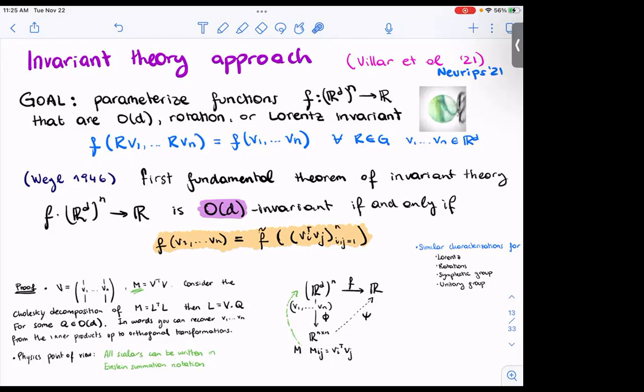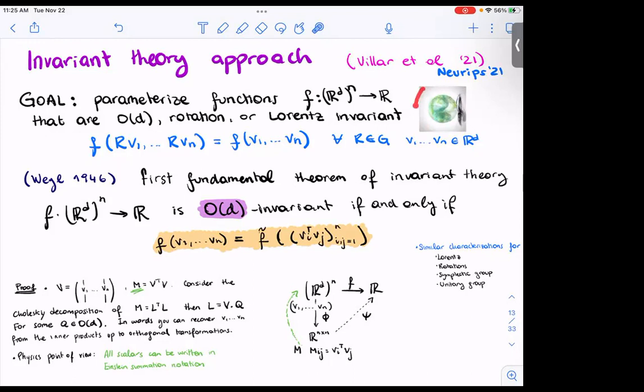This gives you a very nice parametrization of the space, but it only works for a specific set of groups that are relevant for classical physics. So the other approach can work in general, but it's complicated. This one is simpler, but it only works on classical physics kinds of groups. And so the idea is the following. Say that we have this particle system right here. We have n particles in R3 in this example, so say n particles in RD.